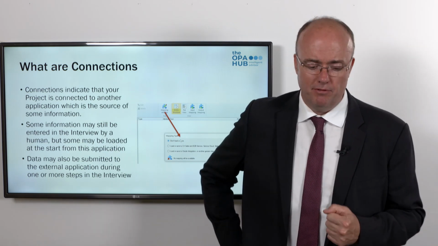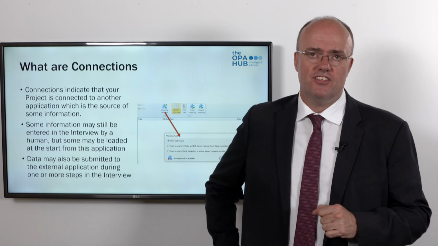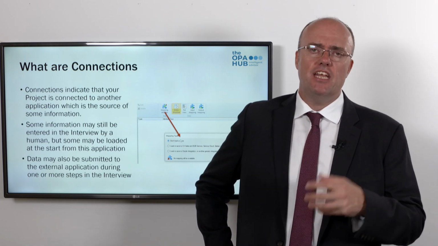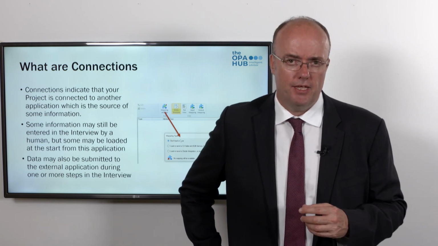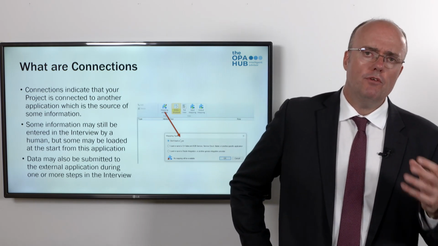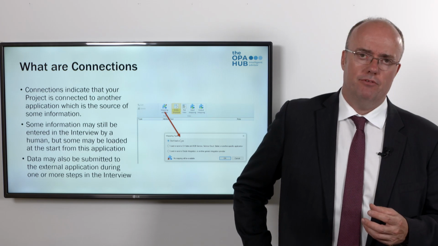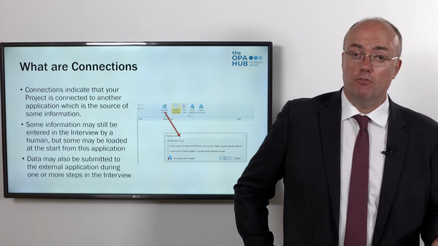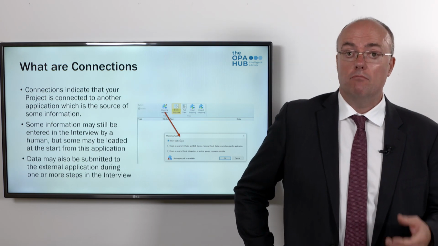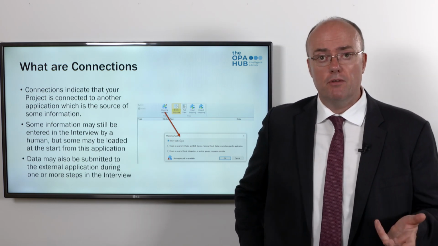At a simple level, we could say, like it says in the second bullet point, imagine an interview that opens and there are 4 questions on the first page, but 2 of the questions have already been answered. The data is already written in the boxes. That data has come from somewhere. It has come from a customer management system or a benefit management system.